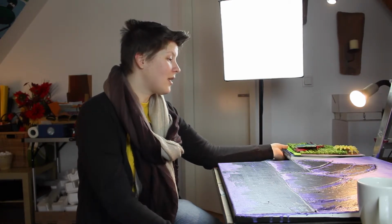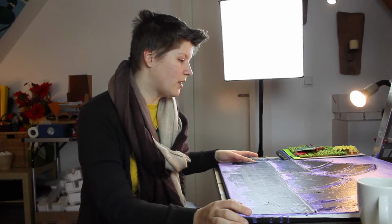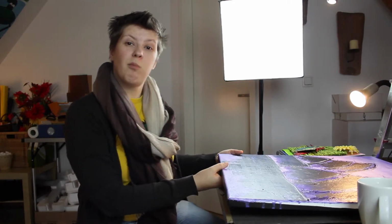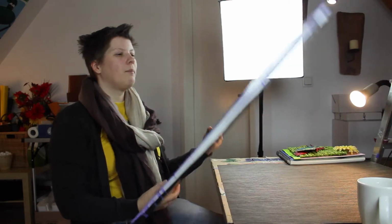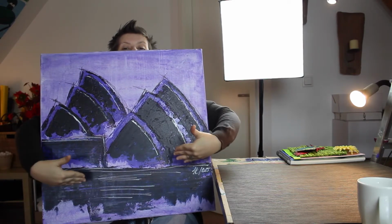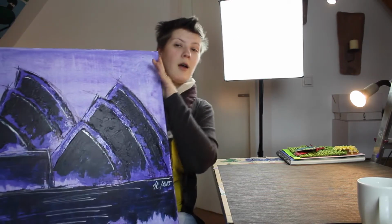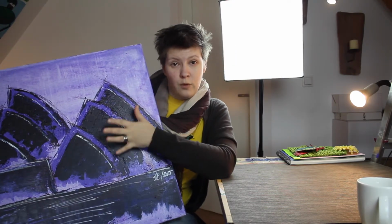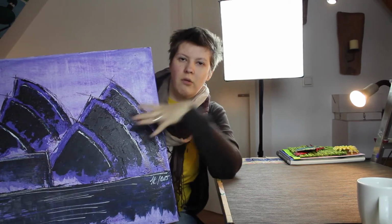So the other thing that I really painted this week, so this is fresh off the easel. It's pretty much dried. Wednesday night, I think it was. I don't remember, because my brain is just not there. And I also published the video for it on Friday. So let me scoot back a bit. So ta-da! Sydney Opera House done for our hallway for one part. We have a huge hallway, so it's done for part one.